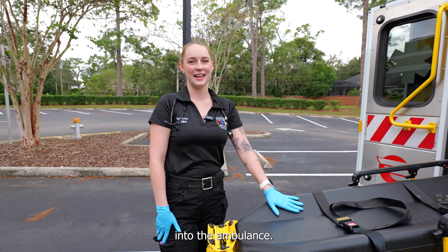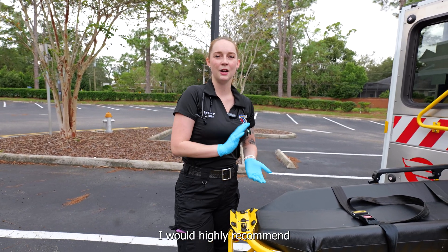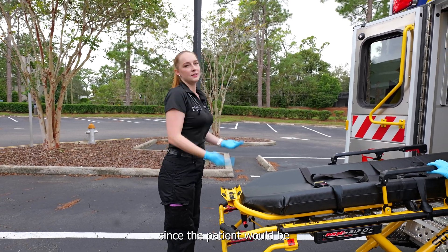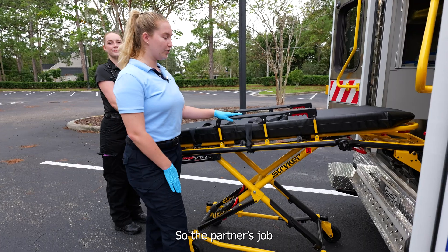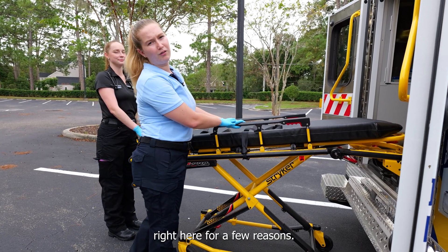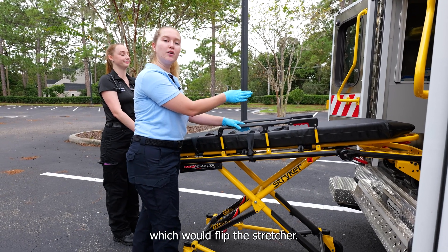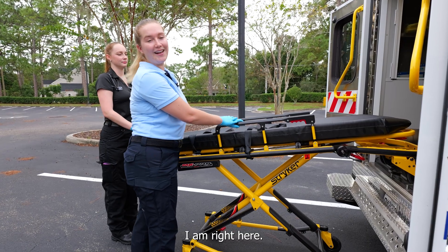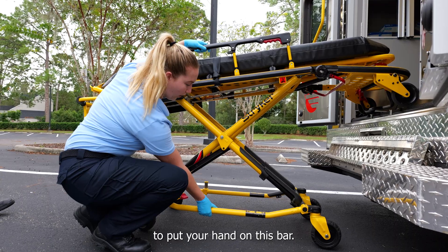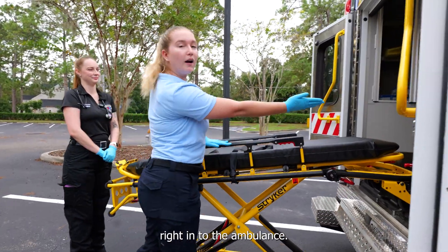Now we get to put the stretcher into the ambulance. The person at the feet of the stretcher who's in charge of locking and unlocking is going to use as much leverage as they can. I'd highly recommend using the one on the bottom so that you're bringing your wrists up to your armpits and not having to come up higher. The partner's job when lifting is to close the stretcher down so that it fits in the ambulance. You want your left hand on this handrail — we want it to feel like we're closing our hands together rather than lifting with only one hand, which would flip the stretcher. It also lets your patient know you are right there. There is a sticker that tells you exactly what to do. Put your hand on this bar and as your partner lifts it up and you hear that unlocking mechanism go, you're just going to close together like an accordion and then slide right into the ambulance.